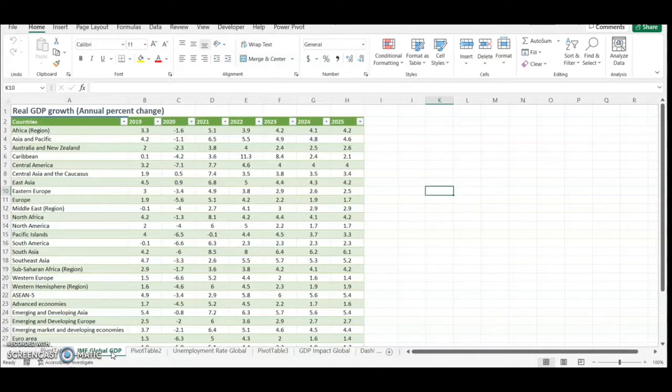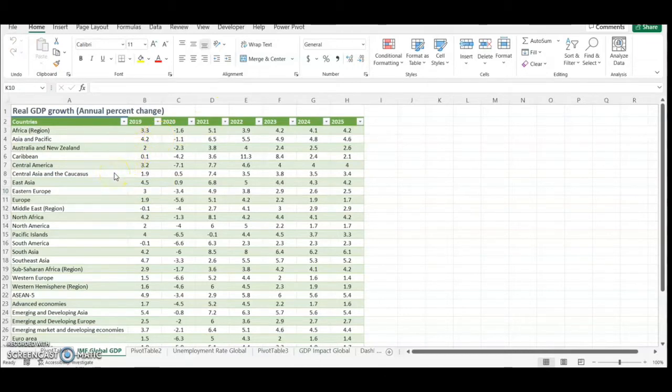This Excel project allows us to pinpoint which area was most affected by comparing the results from the years 2019 and 2020. As you can see here in this data set, we have years from 2019 till 2025, but 2022 till 2025 is mostly inferred or predicted data. But we will be mostly looking at 2019 and 2020 and compare them both to see the difference between the years and how GDP has decreased over the pandemic. And to do that, we will be doing a pivot table.